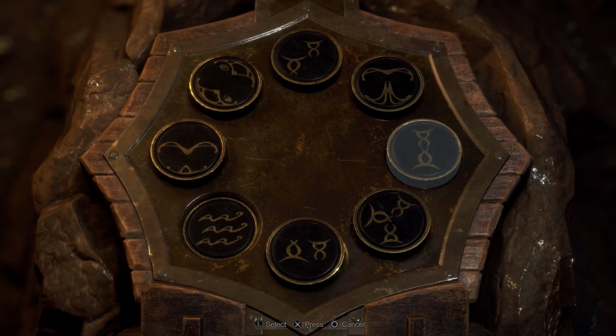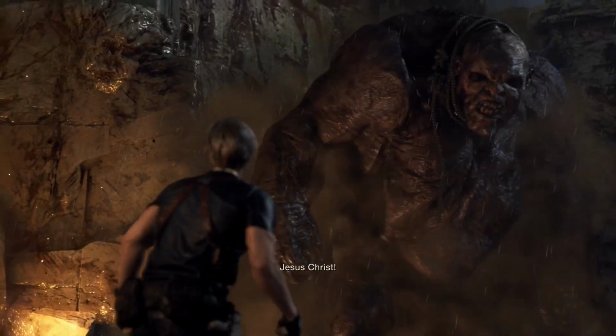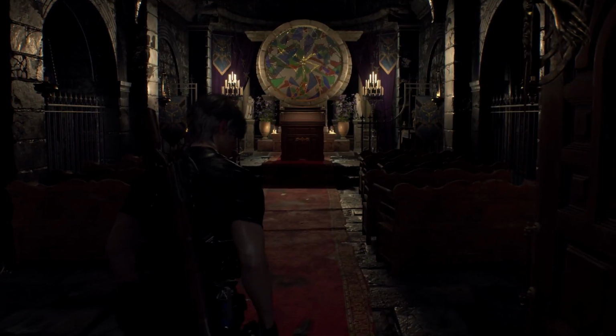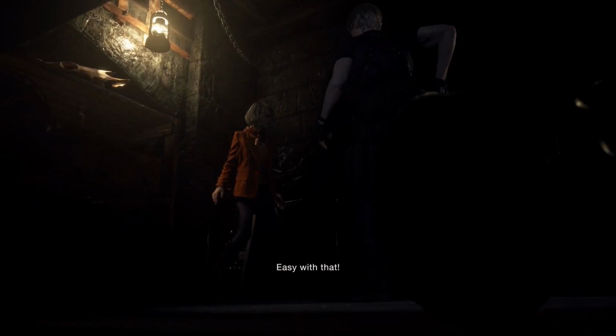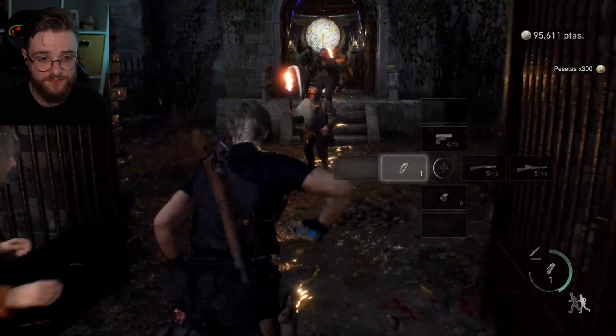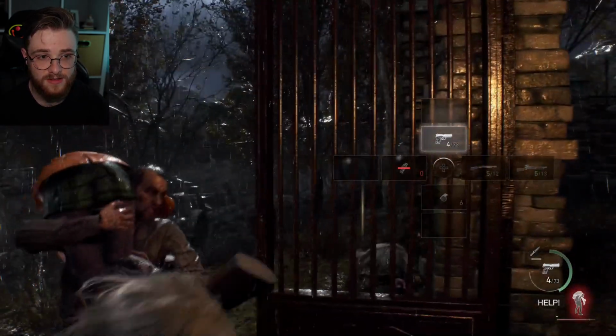We then solve some weird puzzles, take a break at the shooting range, and fight a super big dude with the help of our puppy best friend, and eventually we end up in the church where we find Ashley. Easy with that. Now all we need to do is escape, which is easier said than done. However, here is where we unlock the trophy for preventing Ashley from being kidnapped.